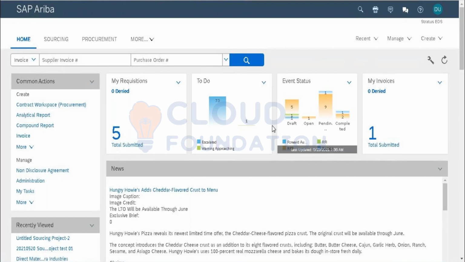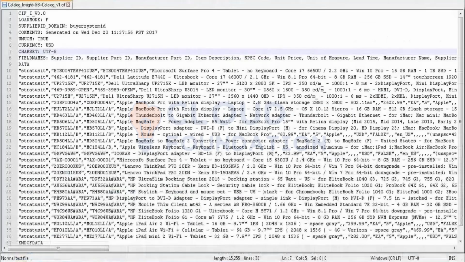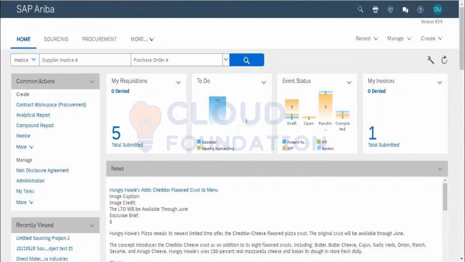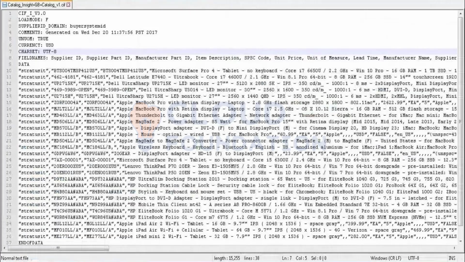So this is one thing. Apart from the catalogs, this is how you will be maintaining these catalogs. This is the main file, I'll say. This is the file that you always need to upload. This is how you maintain the catalog. This is the main part from a catalog perspective.